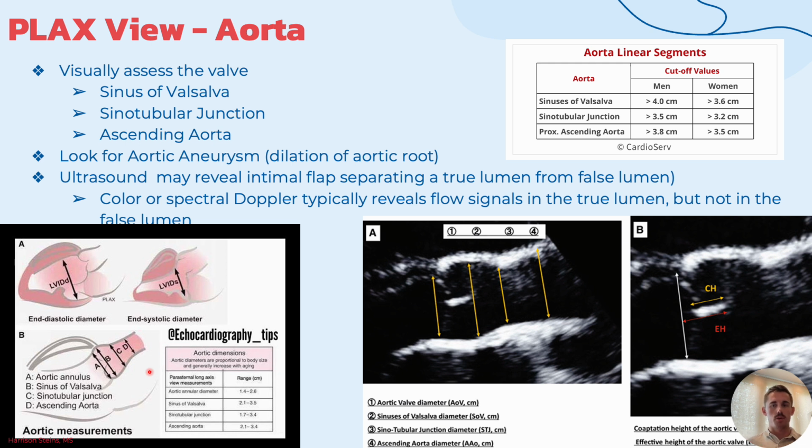So what we can end up doing is looking with color spectral Doppler to determine the flow signals. If you have a false lumen and a true lumen, one where blood is in stasis, not necessarily starting to coagulate, but not flowing, and then a true lumen where blood is flowing, we can use pulsations of blood and movement of blood under an ultrasound transducer to determine if there is blood flow or if there is not. And that can help us look at an intimal flap.